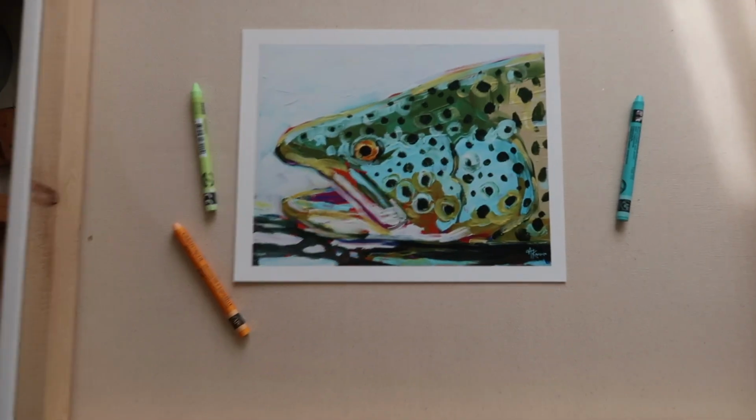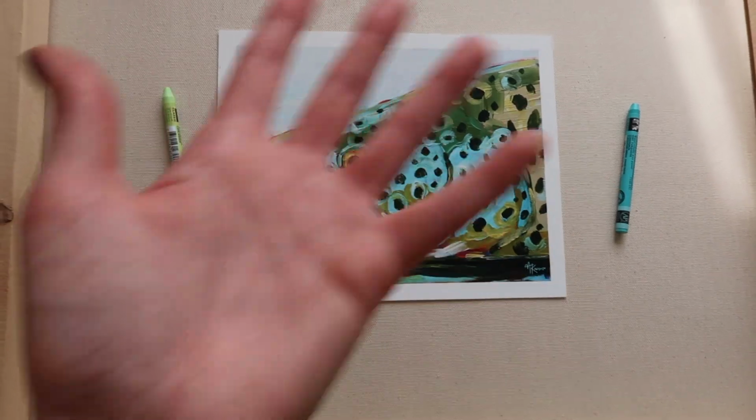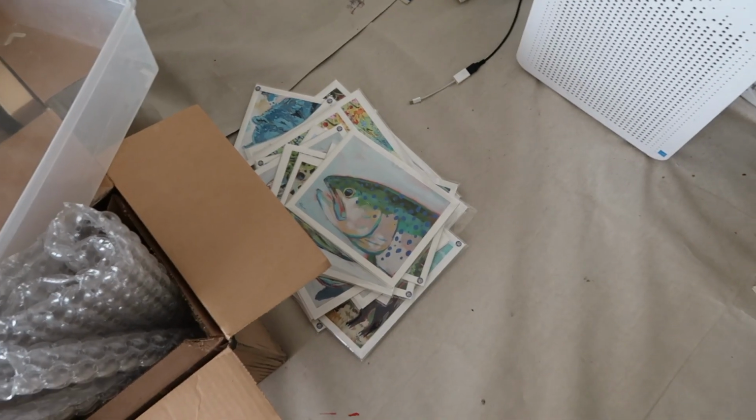That is the last one. I like to put things here to make it like an object, give it a sense of scale, and then when I have the different sizes, you can see it. But we did it. We got them all photographed before the sun went away.